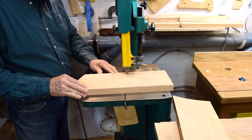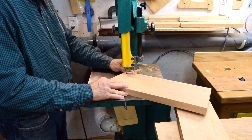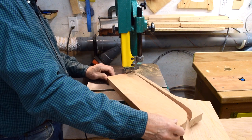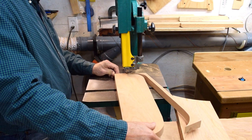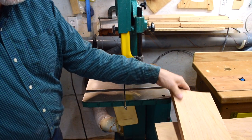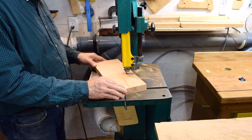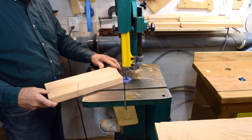Most of my bench tools are pretty inexpensive, and they do a good job. But I do buy very good cutting edges. The difference between a professional bit or blade and an eBay special from China is readily apparent when you use it daily or over a number of years.